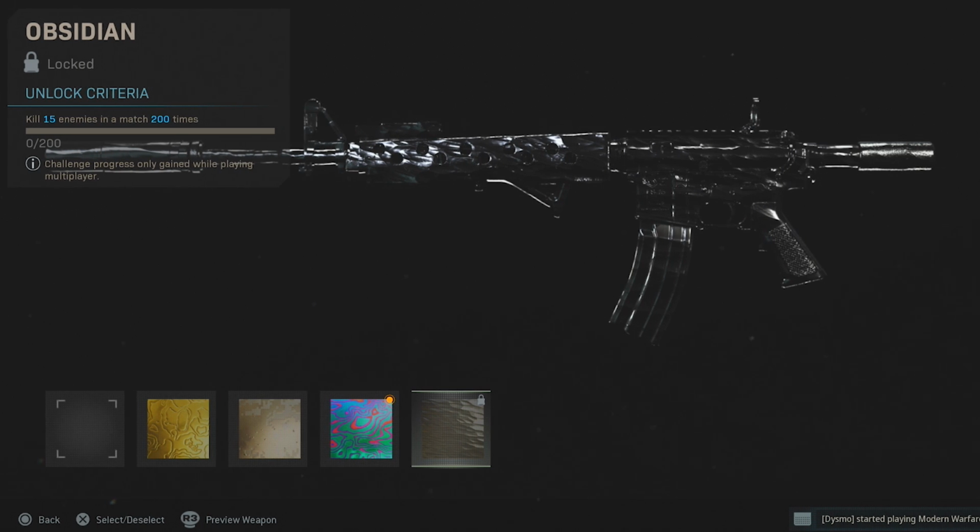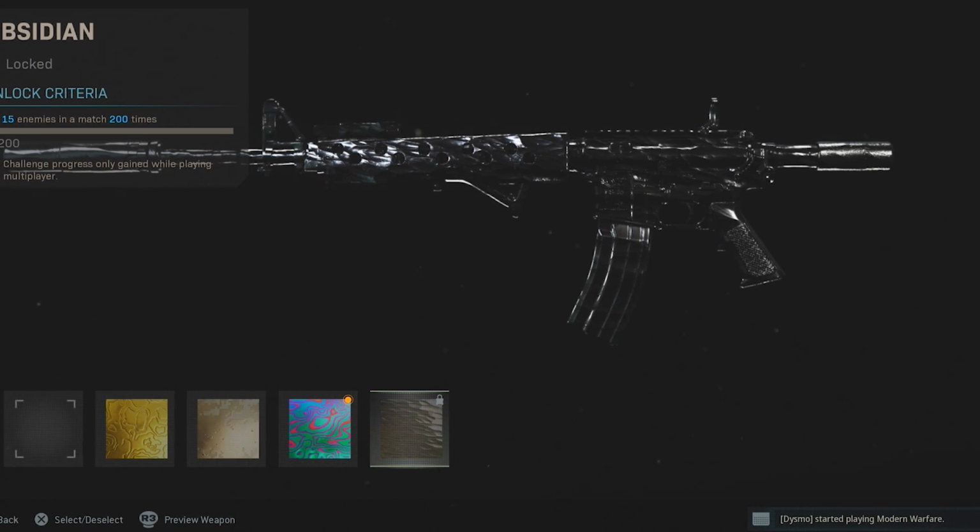We also got a brand new Mastery Camo in this update, the Obsidian Camo, which is different, I guess you could say. Definitely not what I was expecting in a sense.